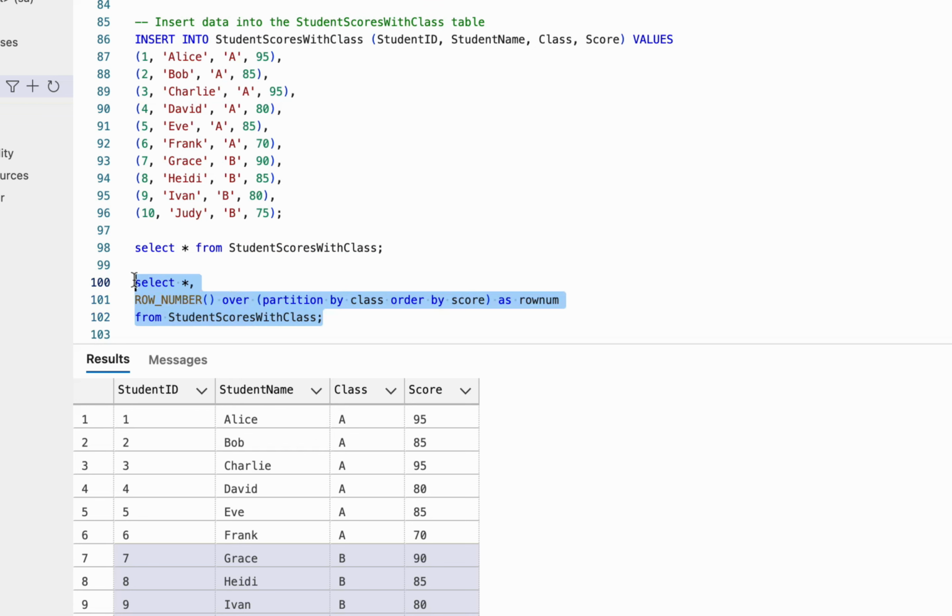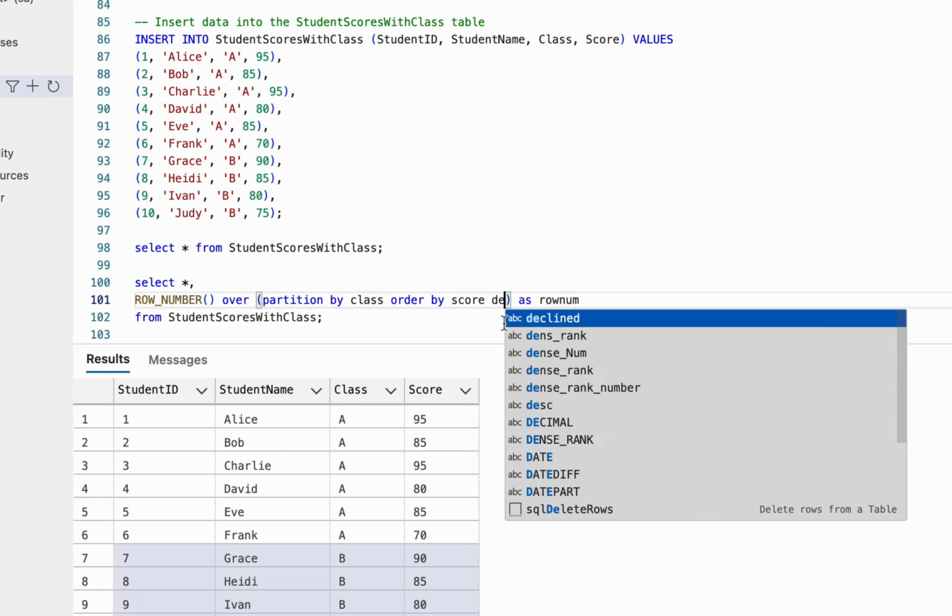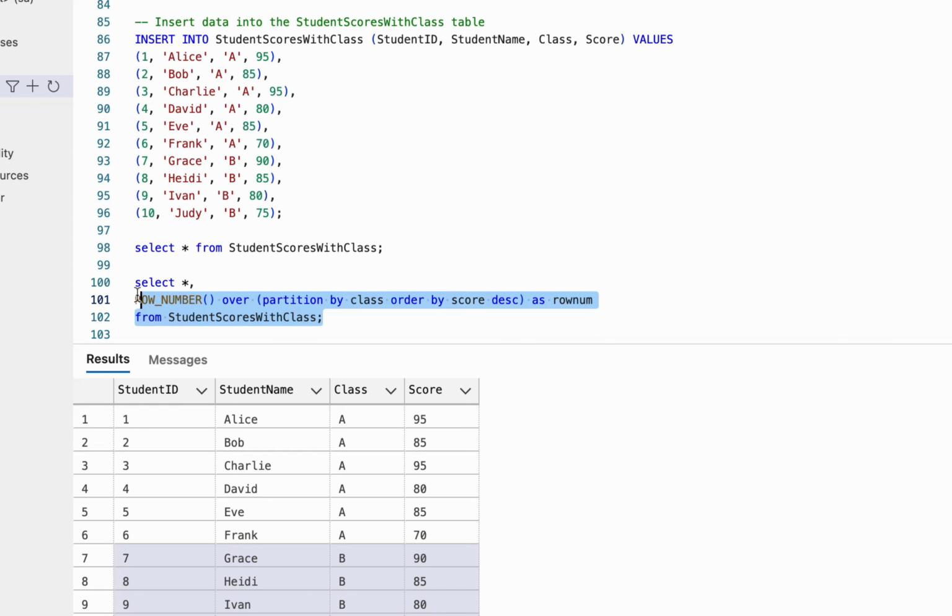Now let's run this, and let's do one more thing. Let's order this by descending. Now let's run this.